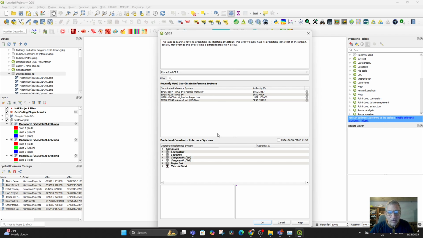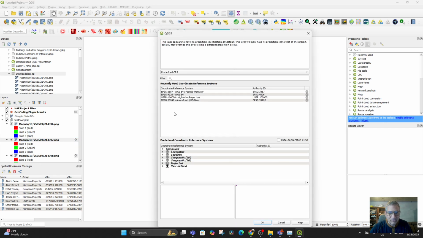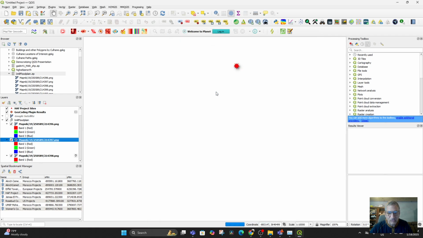Oh, it doesn't know what the reference system is supposed to be. It has no projection. And now it's set to the project. Well, the project's at 3857. Let's see if that changes anything. Because if it doesn't have the right projection system, it doesn't know what the heck to do. Whereas for this tile here, it has nothing. It has to be set. Let me set it to 4326.